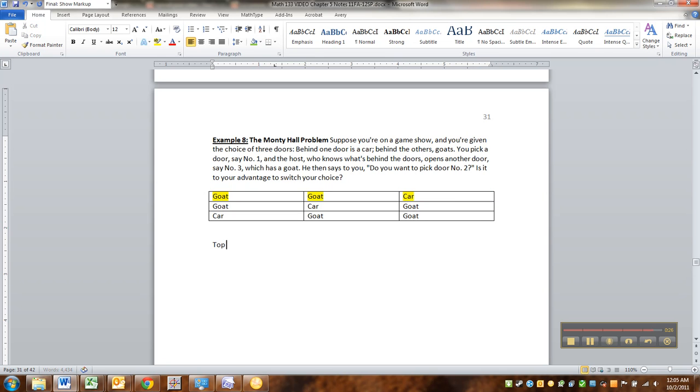So if you look at the top row, you switch and win 2/3 of the time. You switch and lose only 1/3 of the time. It's a conditional probability. Given that you've already made a choice, I choose my first door and it's a goat, then my chances of switching and winning the car happens 2/3 of the time. I will pick up right here next time.